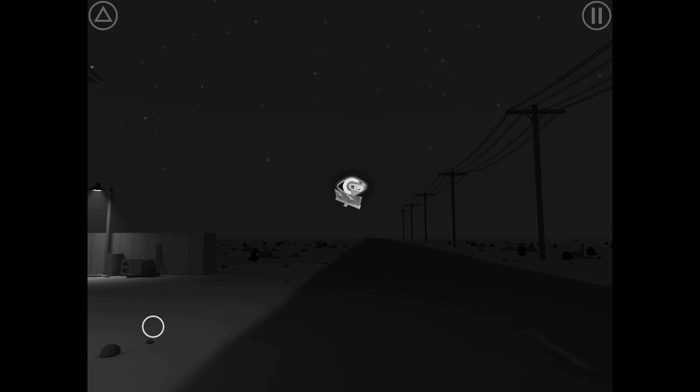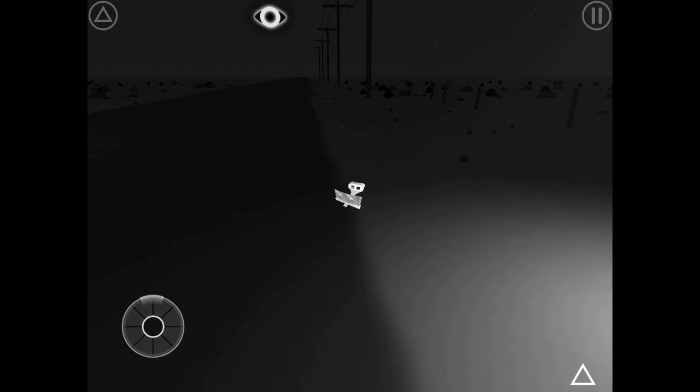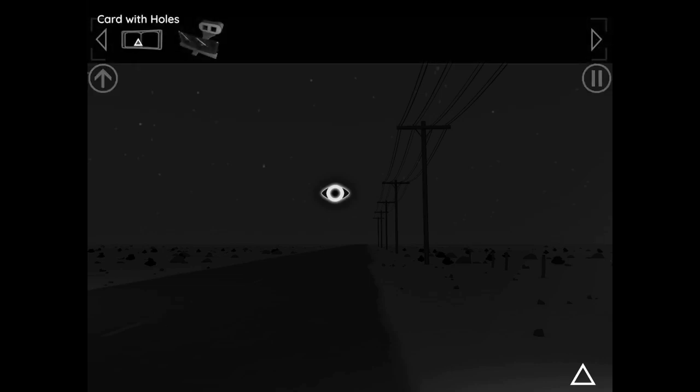Yes, things can be combined. Item successfully combined. We looked at the eye when we were sitting here. And we saw this, which told us nothing. That's basically the perspective of the eye, it appears. But we got that information no matter which of these two papers we had in the viewfinder.